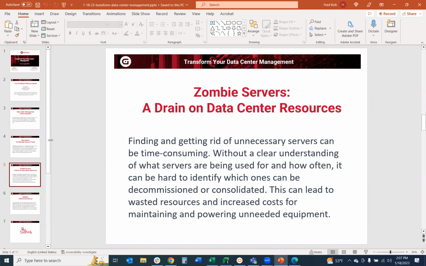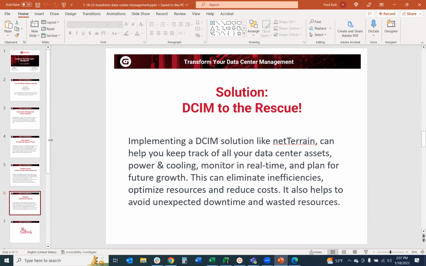That's in regards to capacity planning, managing the space within your data centers, and how tools like netTerrain DCIM are able to help you control the capacity. DCIM, data center infrastructure management, will help you track all your assets, the power, the cooling, real-time power monitoring, but we also do a lot of cable management as well. If anyone here in attendance is looking for a DCIM solution, one thing a lot of people tend to forget is cable management. How do I manage all the cables inside my data center rooms?